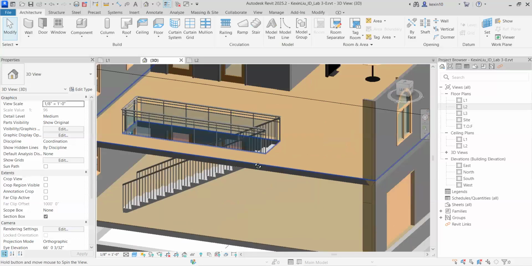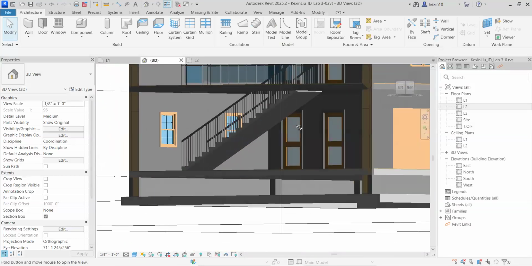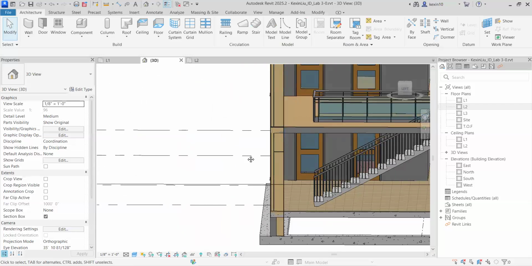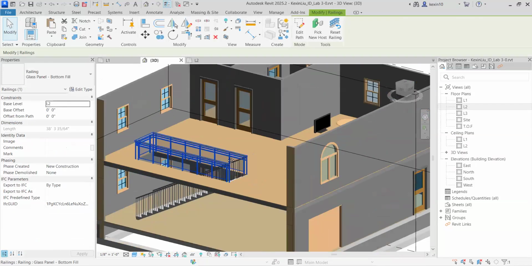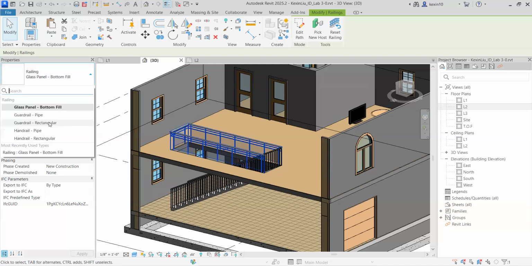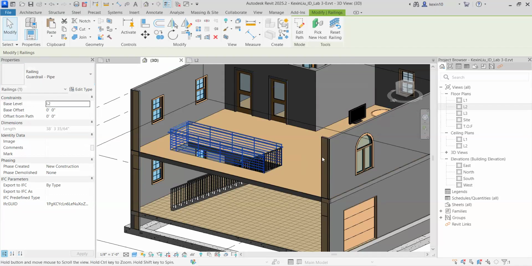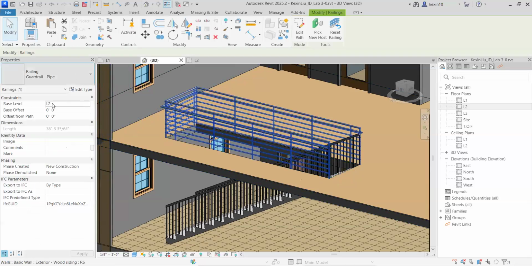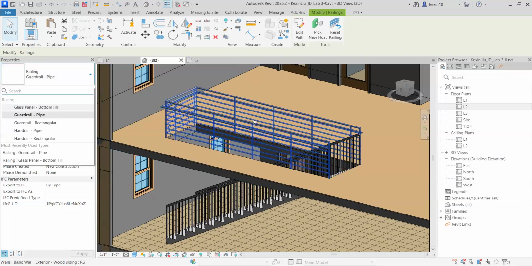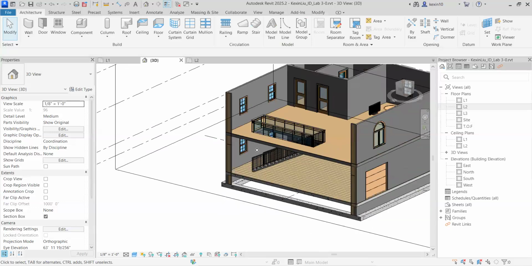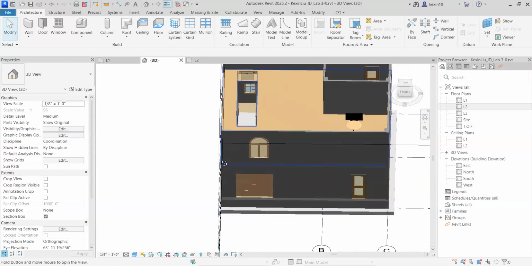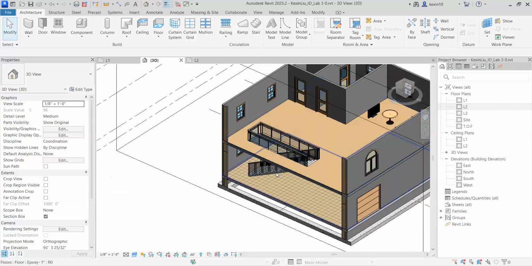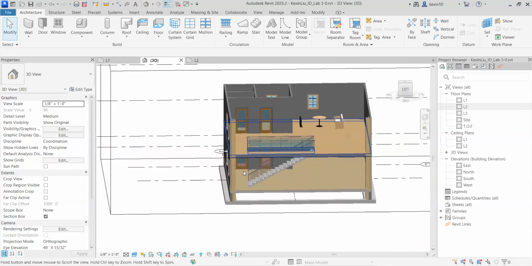Like glass, this looks better. Or any other types. This is not nice. Yeah, like this one. So you can choose whatever you want. Just make sure it's reasonable.